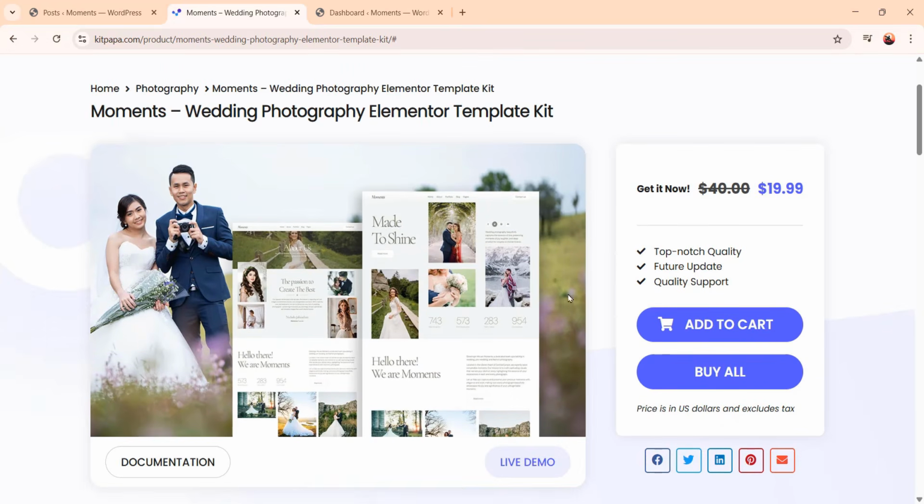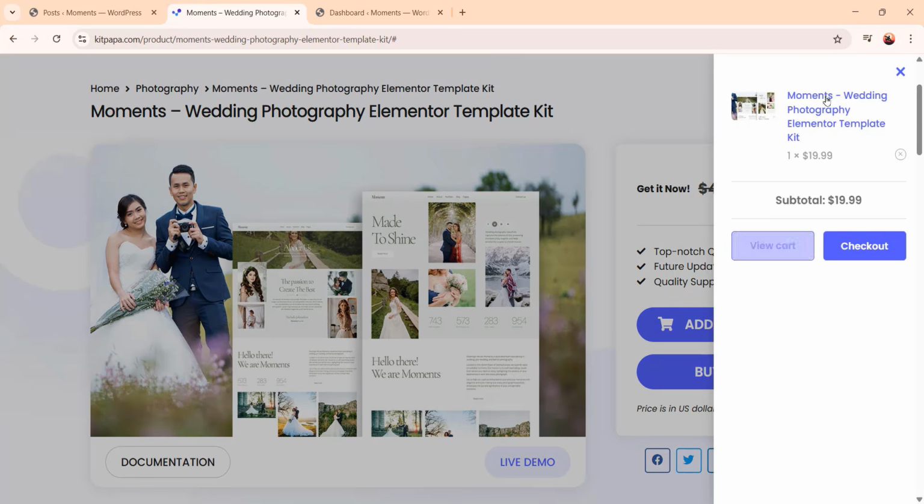So as I'm going to be making this whole website, if you don't have the time to make the whole website with me, you can buy it directly from here, from this Add to Cart. So all you got to do is click on this Add to Cart. You can see it is showing a checkout option from here. Just click on checkout.